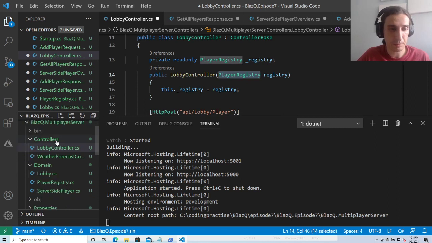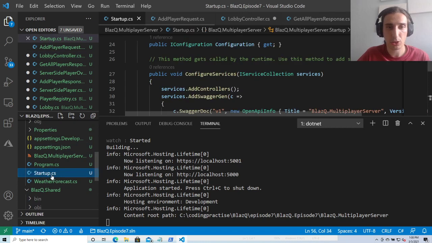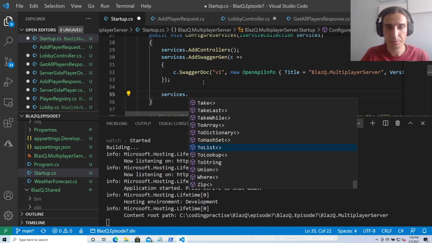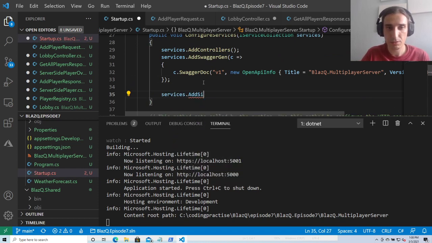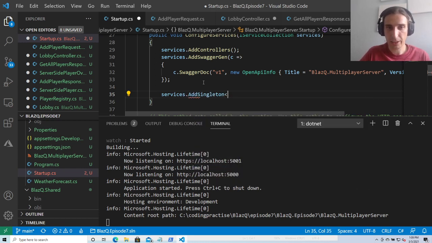And this ASP Core system comes with something which is called dependency injection. So I'm just saying I want to have a service. I want to have a singleton of a player registry.